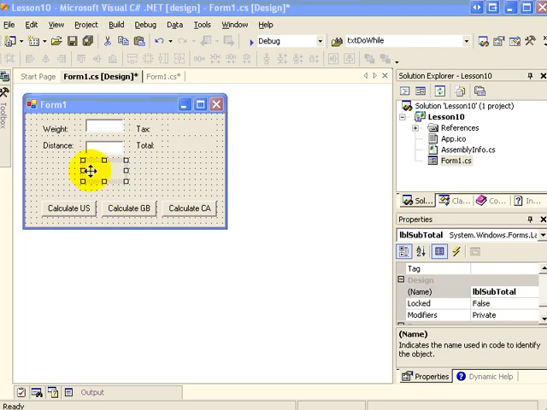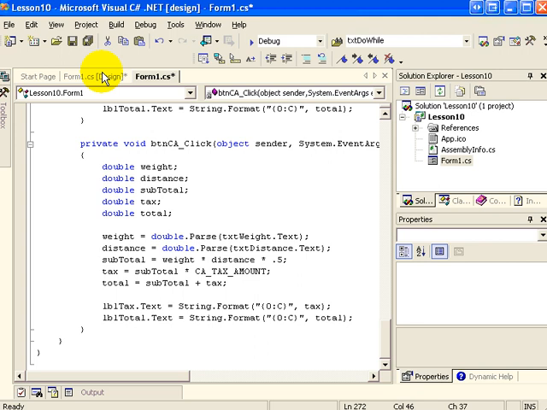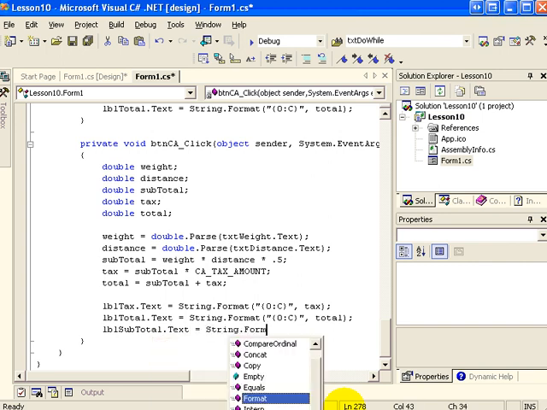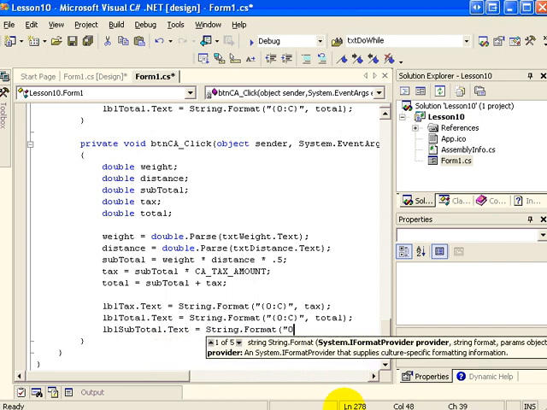So now to display something in this label, I'm going to have to go back to my code view and go total.text equals string.format. Give it our format string.